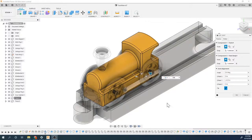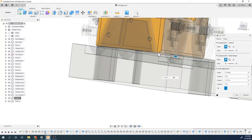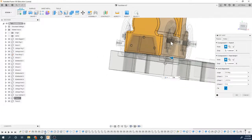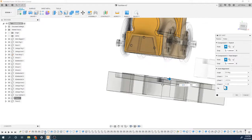Okay, so having thought a little bit about this Z offset, if we put this at zero, it's going to mate that to the bottom. So if we think about the wheel, I went back and looked at the wheel, and from the center of the wheel down to the bottom of the wheel is 1.125. So if we did an offset of 1.125, that's going to take us all the way outside the wheel there.